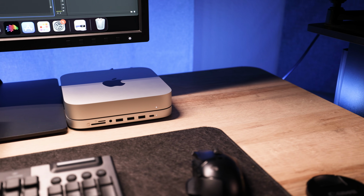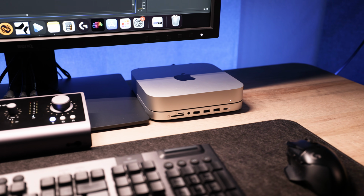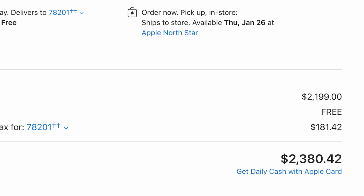I've got a perfectly functioning M1 Mac Mini with 16GB of RAM and 2TB of memory, and my perfect build of the M2 would consist of the M2 Pro chip with 12-core CPU, 32GB of unified RAM, and 1TB of storage should be more than enough, as I don't keep projects stored on my device for long since I can always download them again from YouTube. But that build with taxes will cost me a whopping $2,380. We know Mac is not cheap.